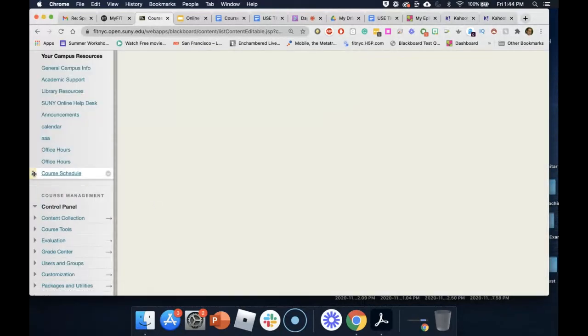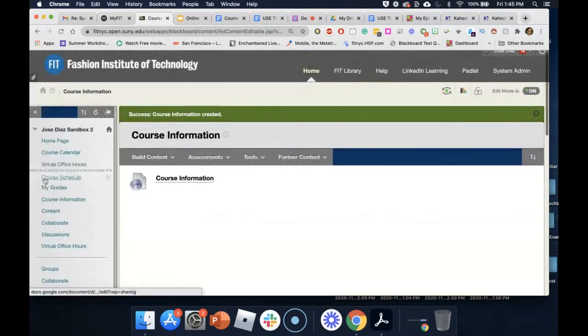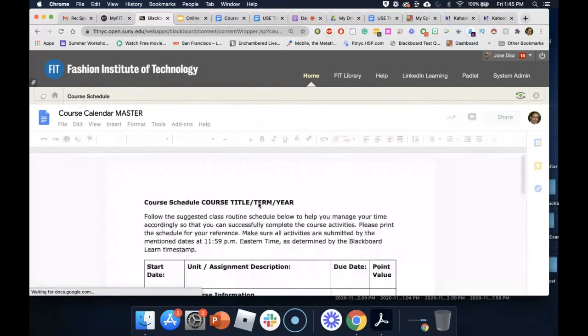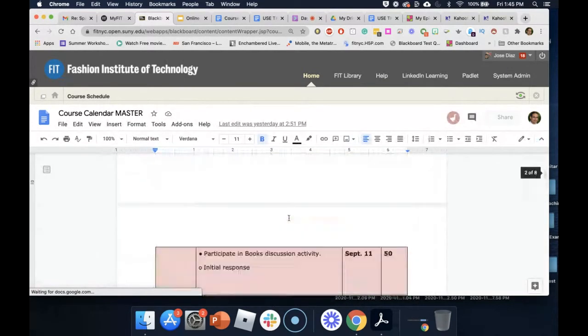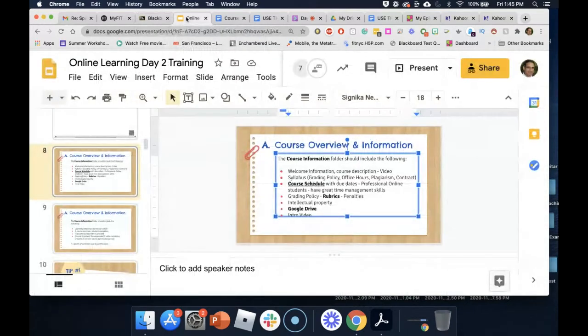Now, if I move this up and put it in prime real estate space in my navigation menu, now students can click here and have access to the course schedule right away. Okay? That's another tip. That's a good one. All right, so that's how you can create shortcuts from a Google document to your Blackboard course.